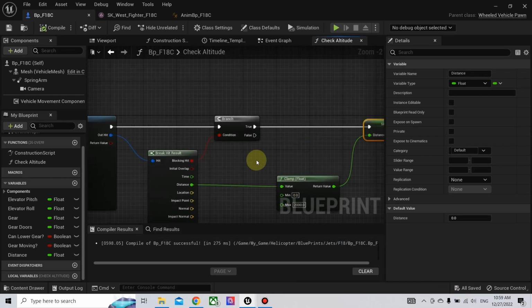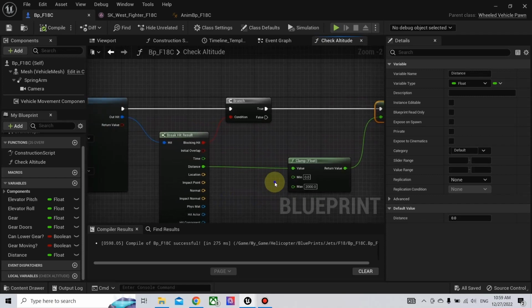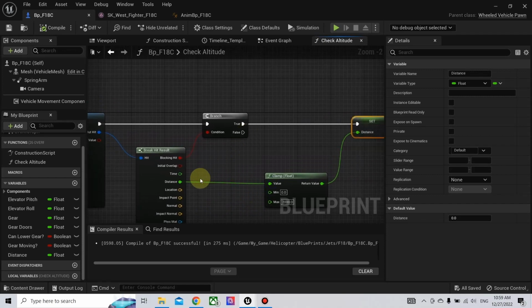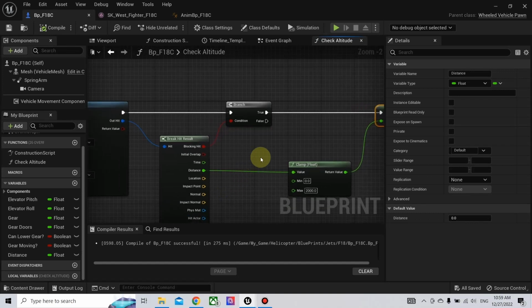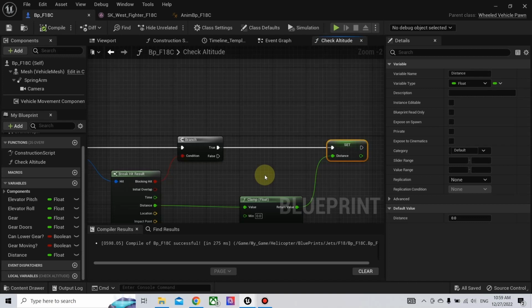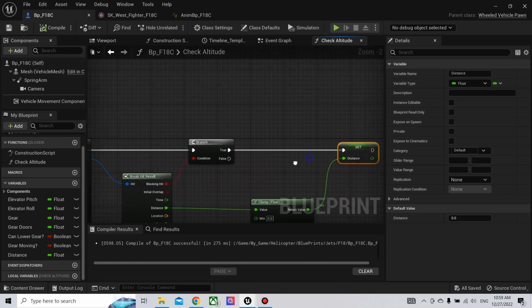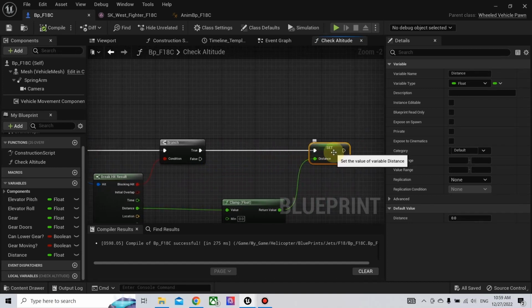If we are above the 2000 value, the distance will be 0, and this will give us problems: if we are in air and above the 2000 level, when it gives us 0, we cannot open or close our gear. So if we are above 2000, we need to set the distance to 2000. I hope you understood what I mean.